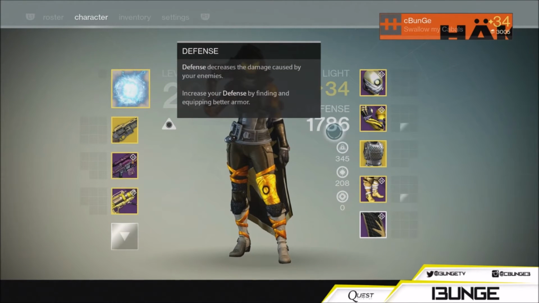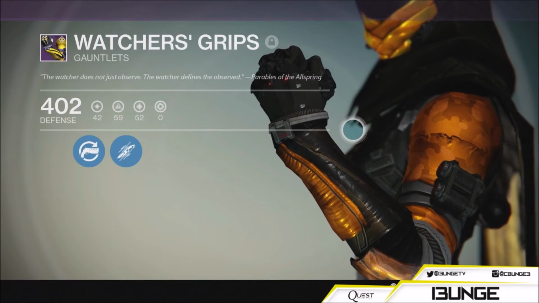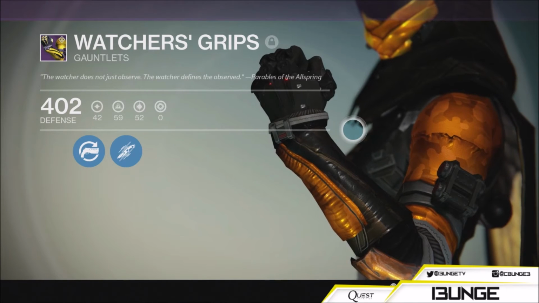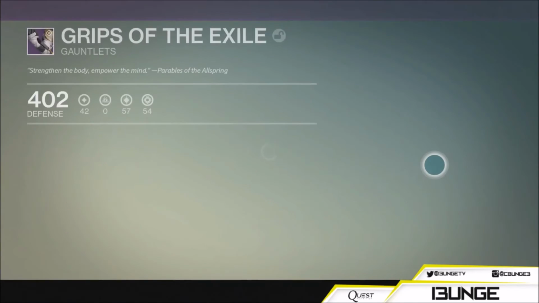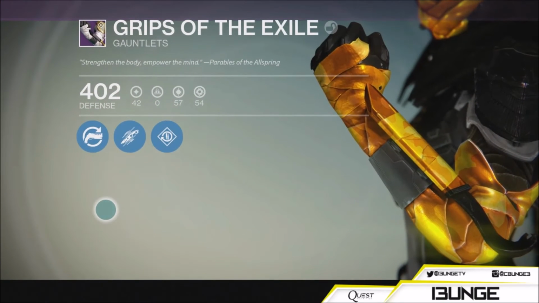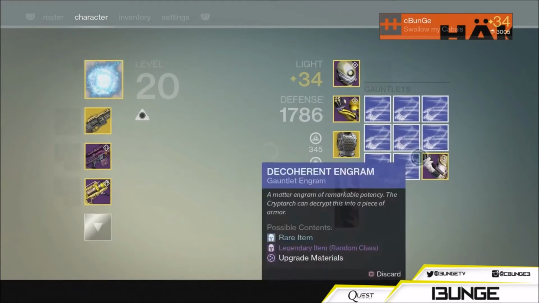But moving on, we have the Watcher's Grips. In my personal opinion, these are one of the best grips you can have in the game right now. Other than the Grips of Exile, which I don't know if I have on this character. I do have it on this character. These are probably the best grips in the game. Hands down. They look really nice, too. Probably should equip these, actually. Let's see how those look.